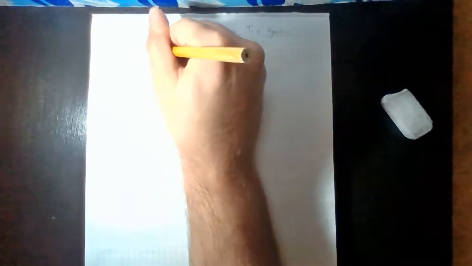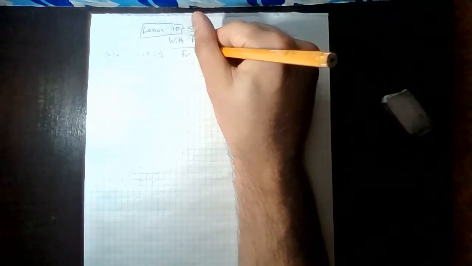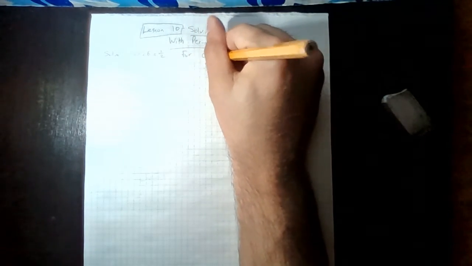Hello everyone, so this is lesson number 10 of our trigonometric identities unit. I'm going to start looking at solving trig equations, particularly linear trig equations today. So to start off, we're going to look at solving our double angle, sine of 2 theta equals 1/2. And that'll be on our standard interval of 0 to 2 pi. Theta has to be between 0 and 2 pi.